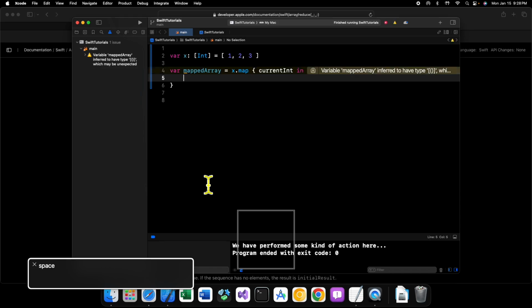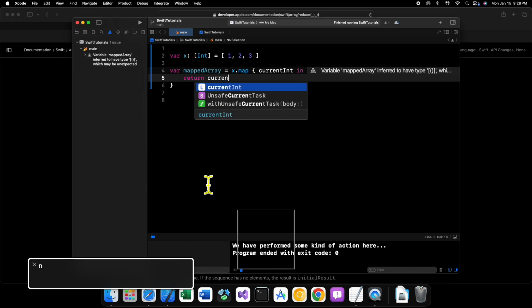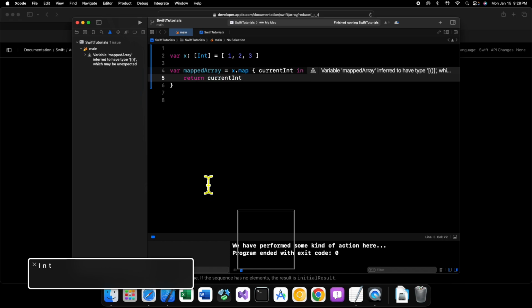We can now, inside of the body of our closure for our map here, say return current int.